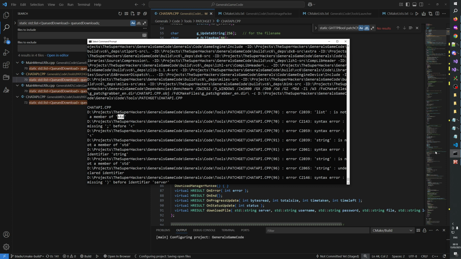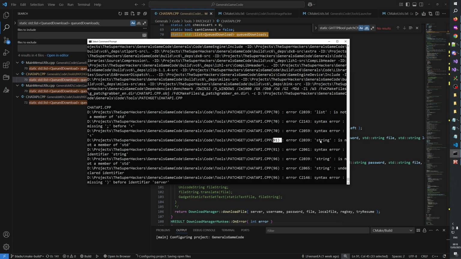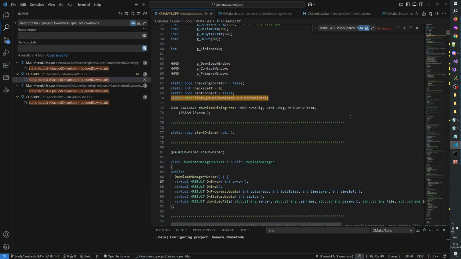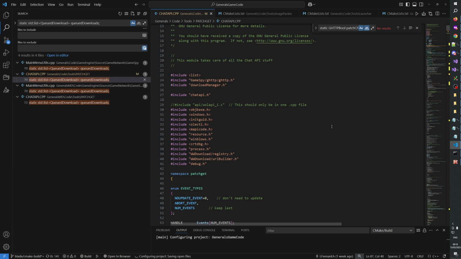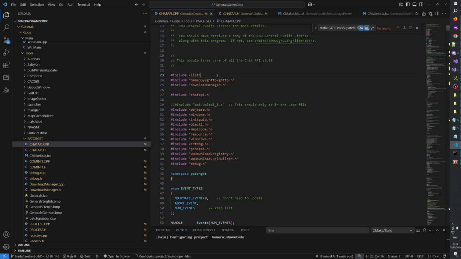It's not a member of std. Line 91, std string. Well, string is not explicitly included by the looks of it. But that shouldn't stop lists.